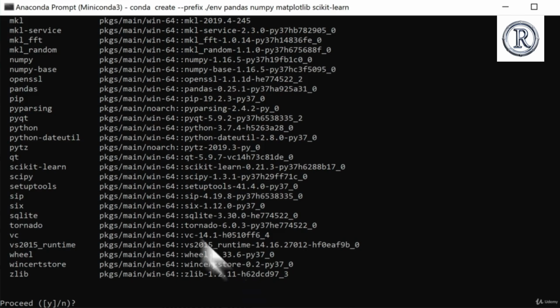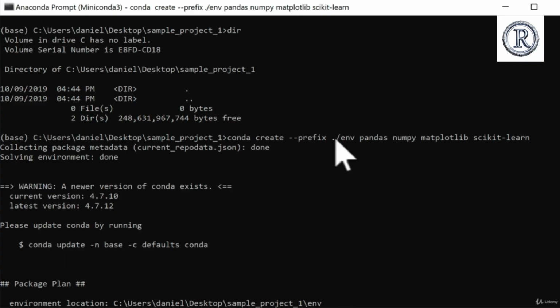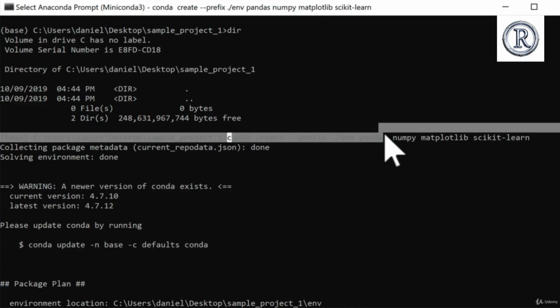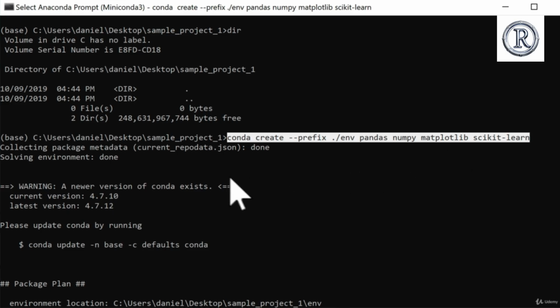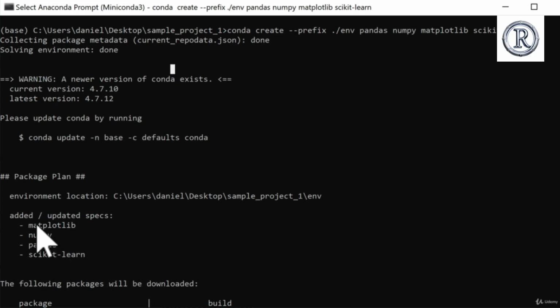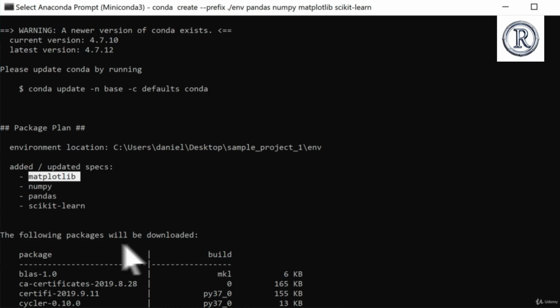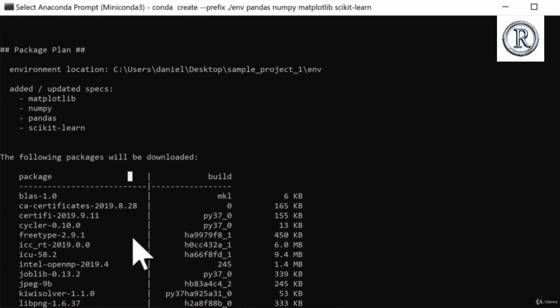So now our personal assistant Conda, what just happened? A whole bunch of code just appeared. Because we've run this command here, conda create prefix env, etc. What this is going to do is Conda, our personal assistant for collecting data science tools, remember these are data science tools here, is going to go to the internet and query, hey, Daniel wants to create an environment on his computer with Matplotlib, NumPy, Pandas, and Scikit-learn. And so the following packages will be downloaded. This is a message from Conda. All we did was press enter.